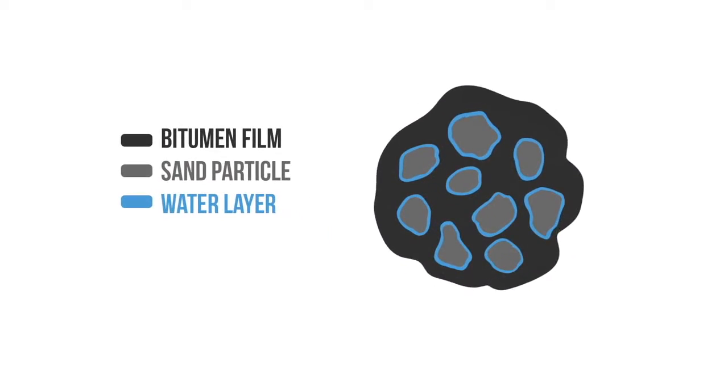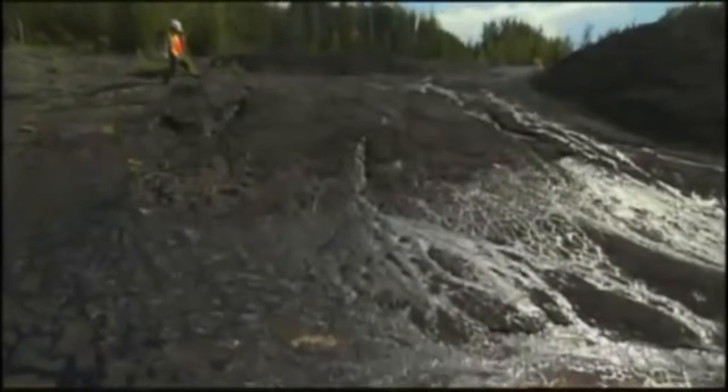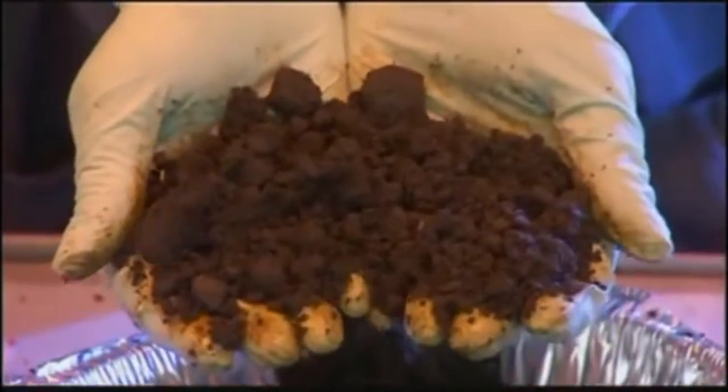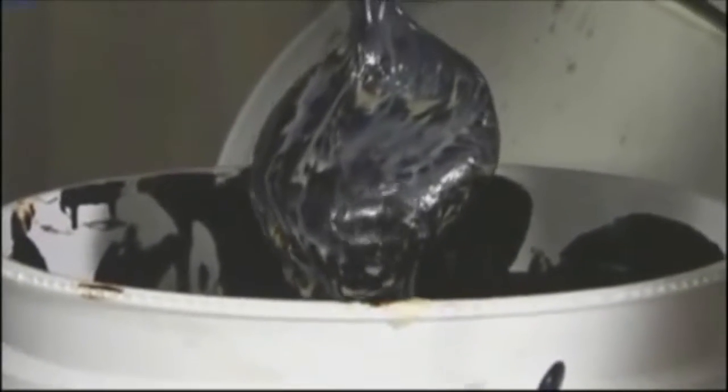Oil sand is the combination of sand, water, and bitumen, a heavy, long chain hydrocarbon. It differs from conventional oil in both the method of extraction and the method of refining. Bitumen alone does not have much economic value, as it must be refined into more preferable, smaller chain carbons.